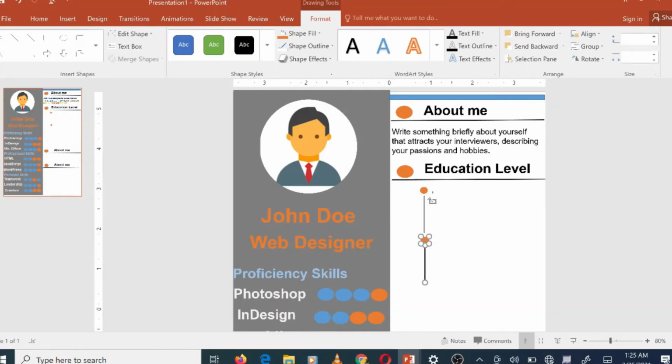Then highlight that, and what you're going to do is to group them. So to group this, you're going to use Control G. There we go. So the shapes have been grouped well, the way it should be.